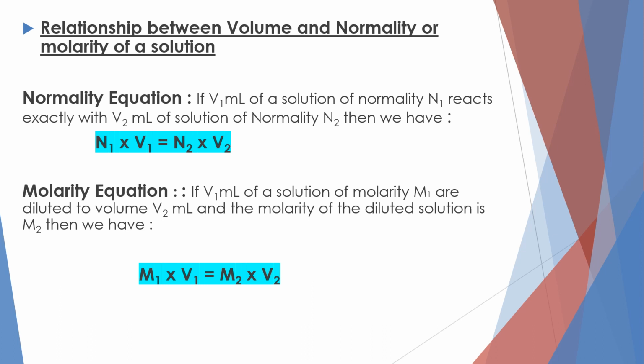That equation is known as the molarity equation. Similarly, we again have a solution of volume V1 and molarity M1, which is diluted to another solution of volume V2 milliliter, and the molarity of the diluted solution is M2. Then we have the equation M1 into V1 is equal to M2 into V2. This is known as the molarity equation.